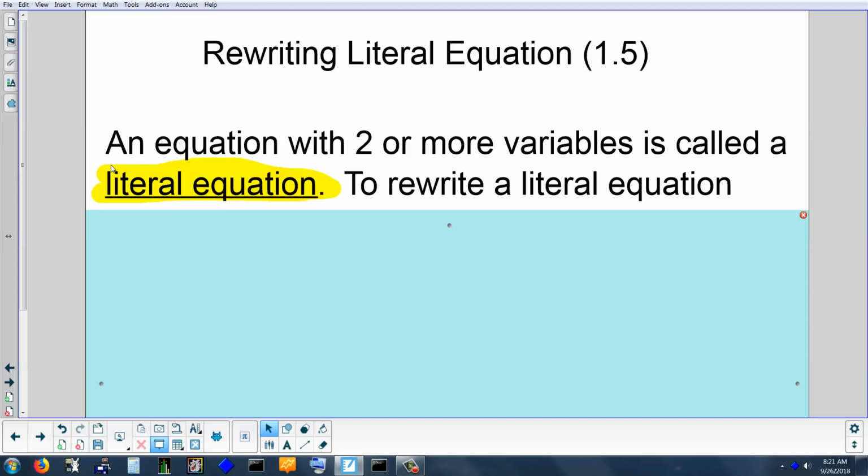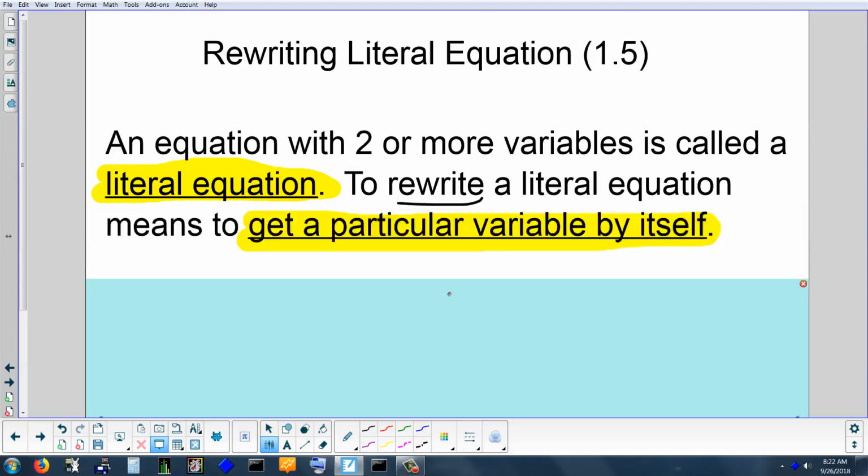Obviously, if there are not as many numbers, one of the steps might not be to find a number as the answer. Normally we write x equals 3 or x equals 7. You might not be writing stuff like that for some of these. You might not actually be finding a number. What we're going to be doing is rewriting these equations. We're going to take something that's given to us and just rewrite it a different way.